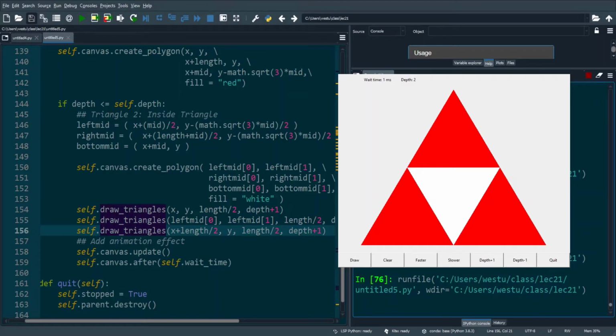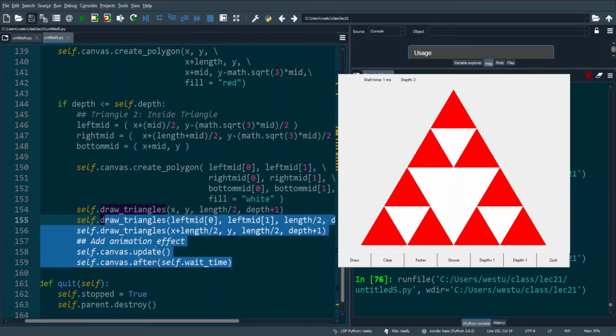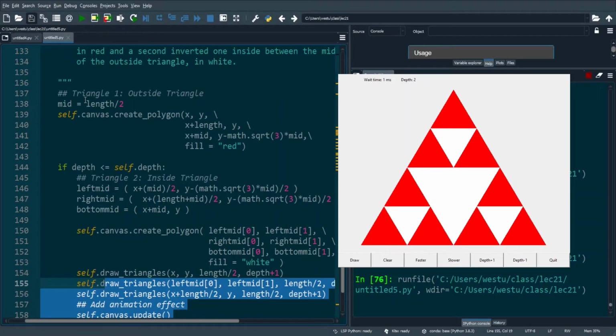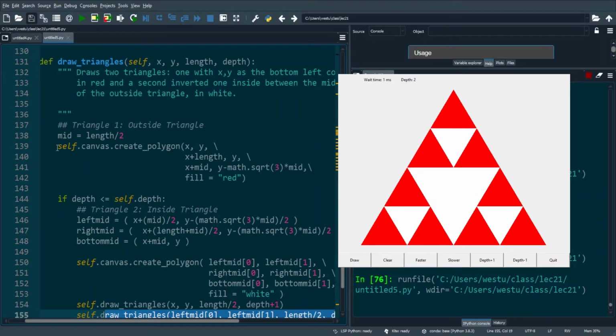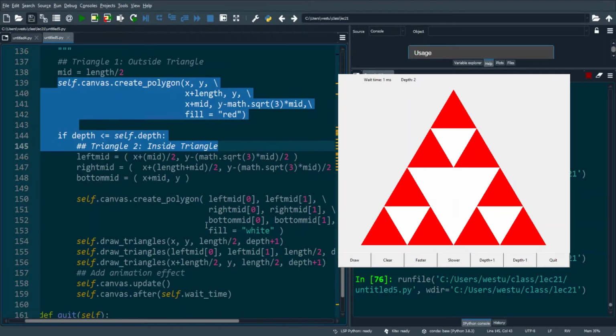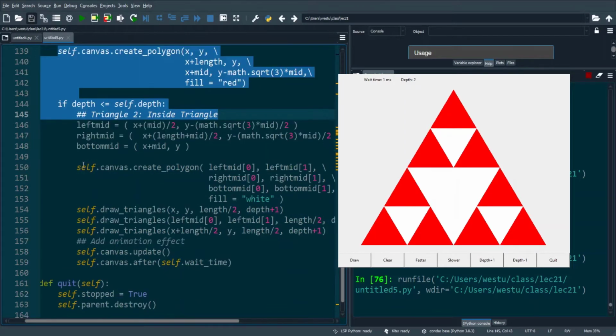And as we increase that depth, we extend our recursion into each one of those triangles, etc. And it's really a fairly simple call to do all this. All the draw function does, we come in, we draw a polygon. If we're not done, we draw the white polygon, and then we recurse.